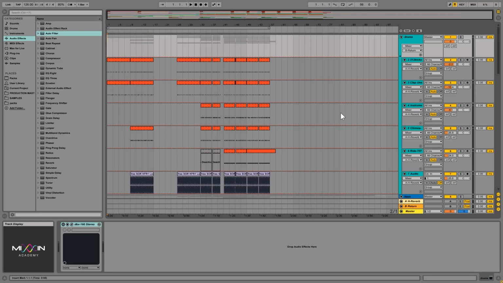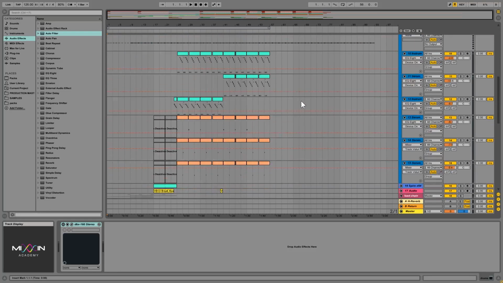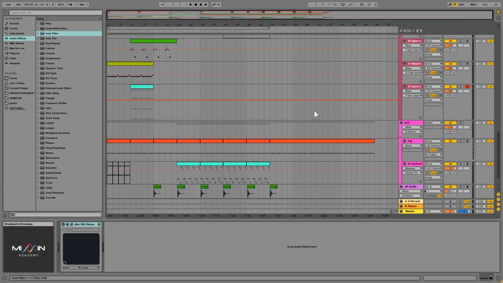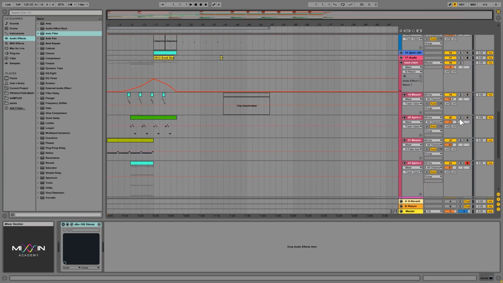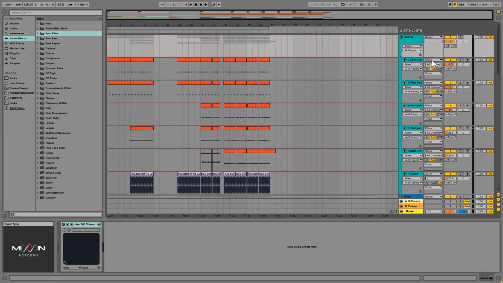So for this practical example on EQs, I have this track right here, and I've removed all the EQs that were actually there. And we're going to treat each one of these channels as an actual track that we have. Now I'm going to play this for you just a tiny bit. I'm going to skip through it just to show you what elements are in the song. And then we're going to start treating all of those elements with EQ first.